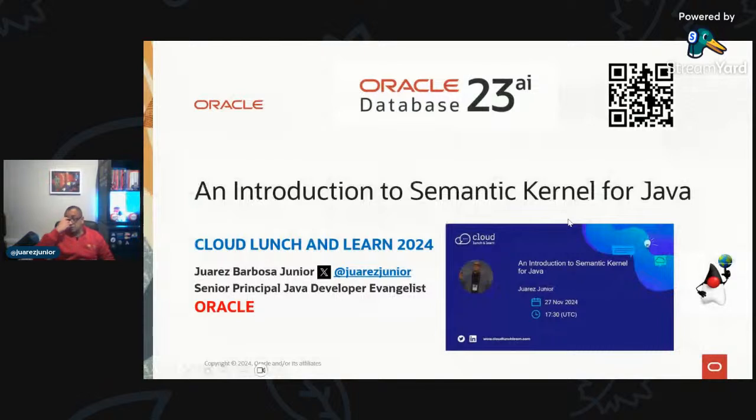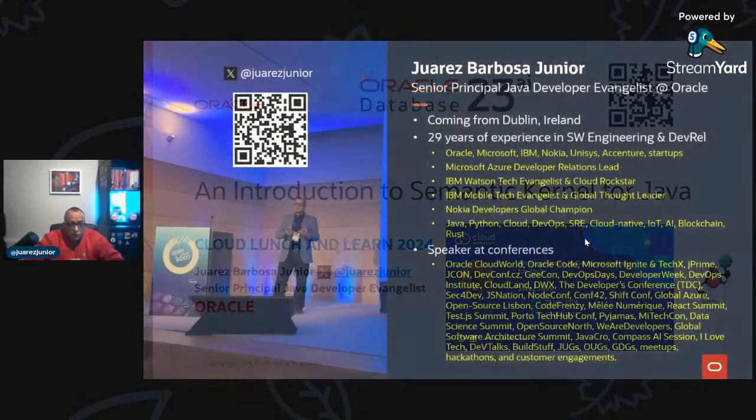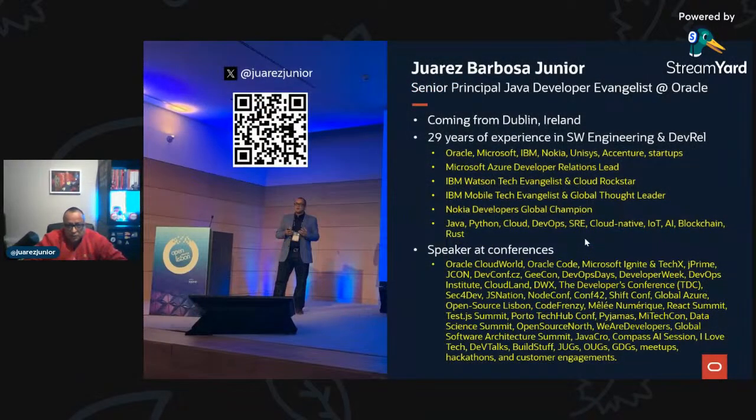Okay. All right. So hello, everyone. My name is Juarez Barbosa Jr. Today I'm here to talk about semantic kernel with Java. It's an introduction. And for those of you who don't know me, I work as a senior principal Java developer evangelist at Oracle. I'm speaking from Dublin, Ireland.